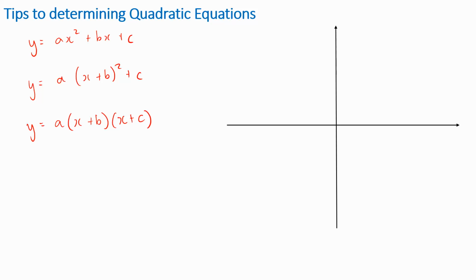But if you're not given an x-intercept and neither are you given a turning point, then that's the only one you got. Now most of the questions we don't want to use this, okay, because that takes a lot of effort. It means you have to use a calculator, which I'll show you as well. But most of the time, it's going to be one of these two. If you have x-intercepts, if they gave you 2, use this one. If they gave you a turning point, use that one. Because you can tell what the turning point is. This one you can tell what the x-intercepts are. This one you don't know anything. You just know it's quadratic. Right? There's only 3 types that you can have.